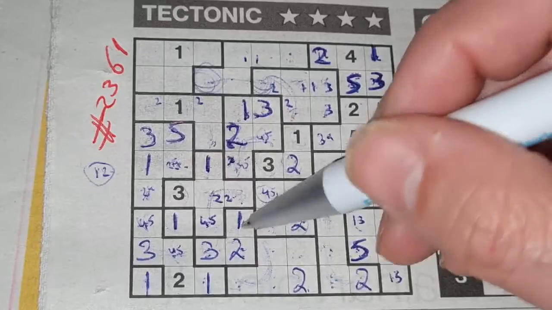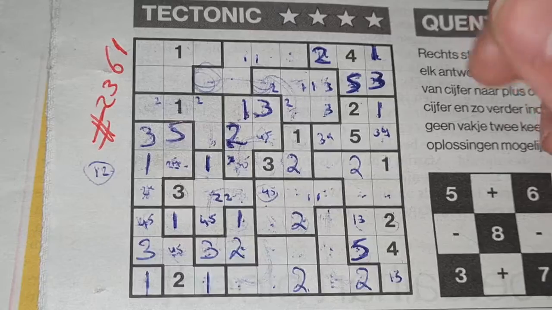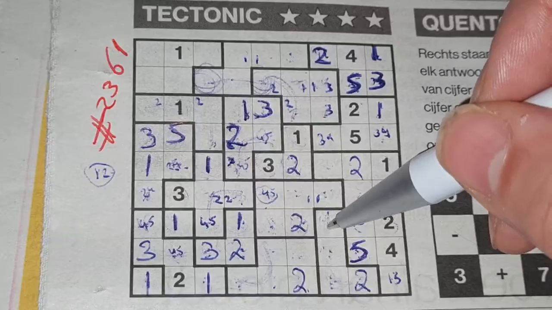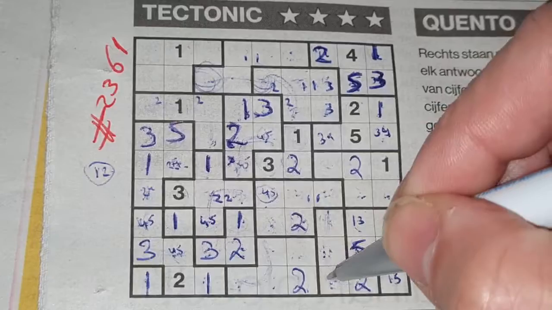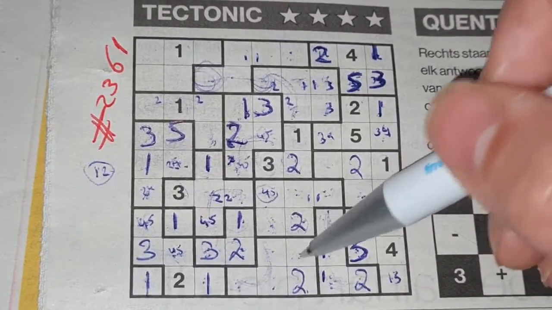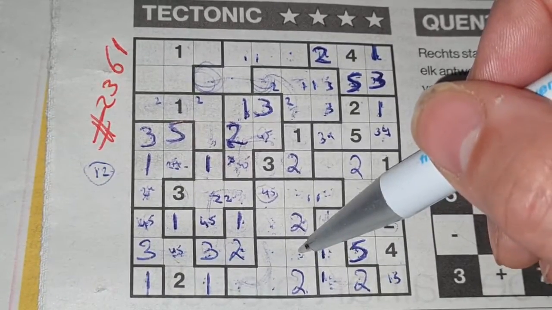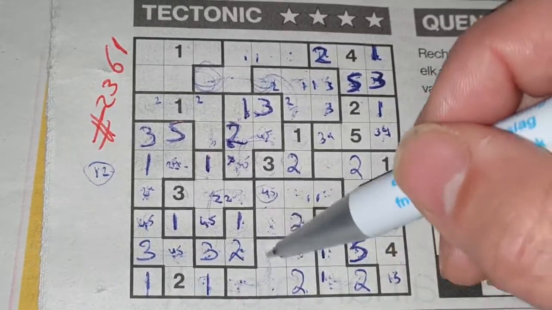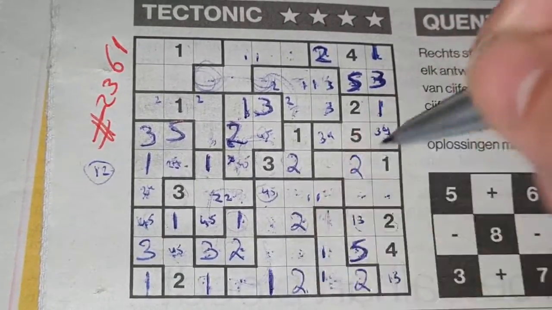This box cannot be a 1. So the 1 could be here, could be there. That means that this box cannot be a 1. Otherwise I cannot fill any 1 in one of those 2 boxes. That box cannot be a 1, and this box cannot be a 1. So 1 box left for the 1 should be here.